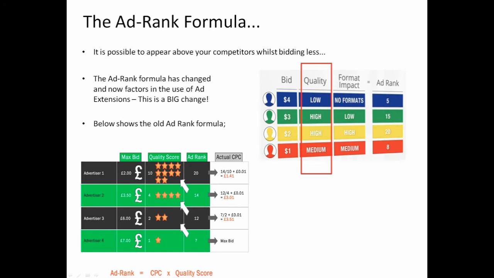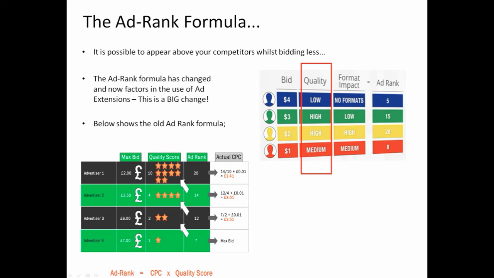Okay, so the ad rank formula, how Google determines where they are going to show your ad, used to be reasonably simple. It used to be your cost per click times your quality score. That was the way it was for quite a while.